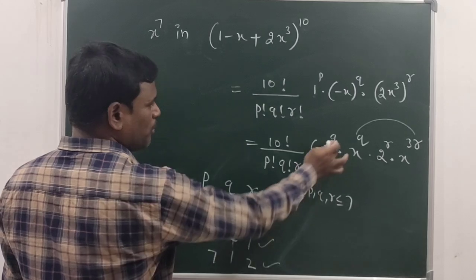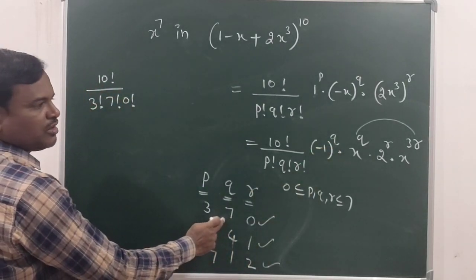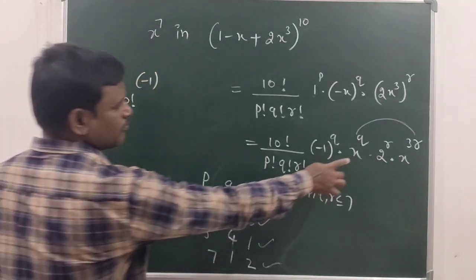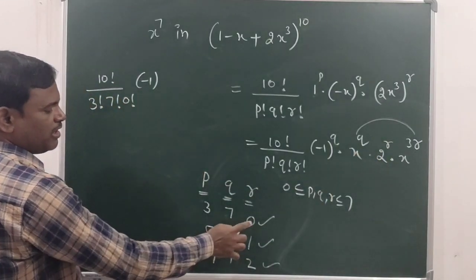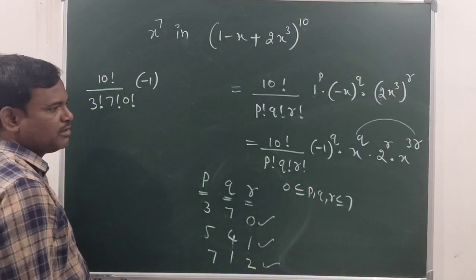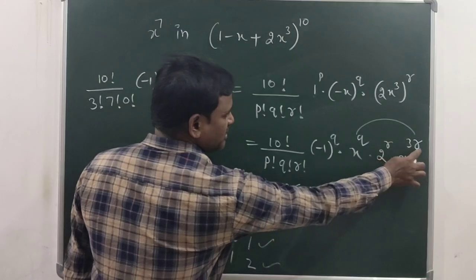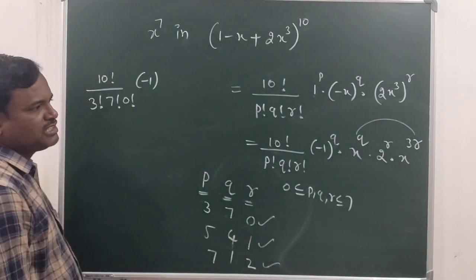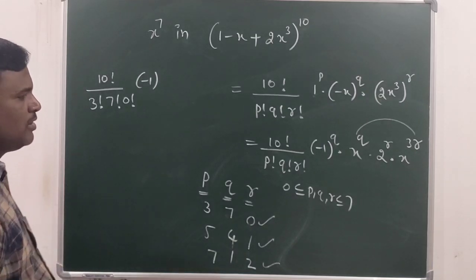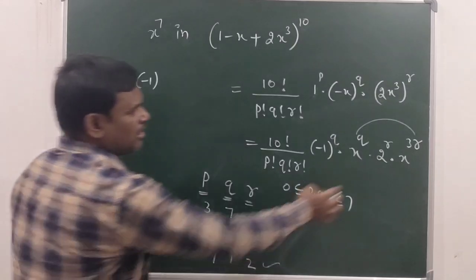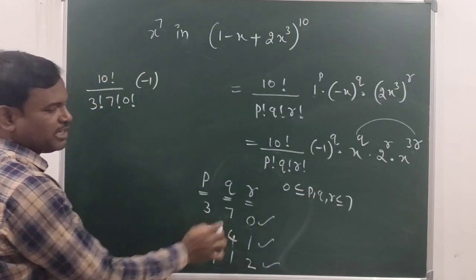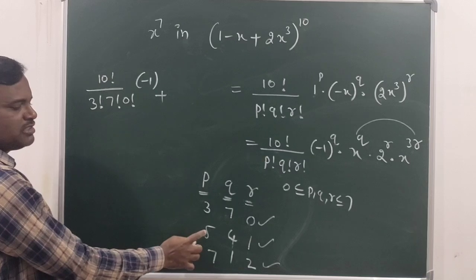So here minus 1 whole power Q, Q value is 7. So minus power odd number becomes minus. Now here 2 power R, R value 0. R value 0, students, 2 power 0 becomes 1. So here in place of Q and 3R, if you write this 3, 7, you will get x power 7. Am I right? Yes, x power 7 only you will get because R value 0 here, Q value 7. Yes, this is the coefficient of x power 7 in this case. Put plus here. Now go to the next choice.